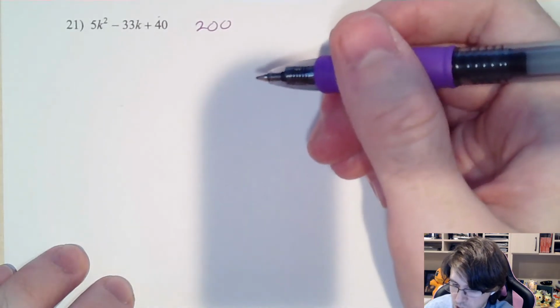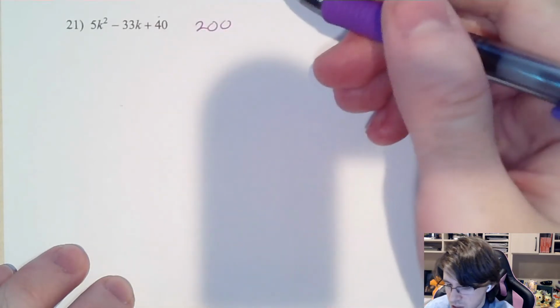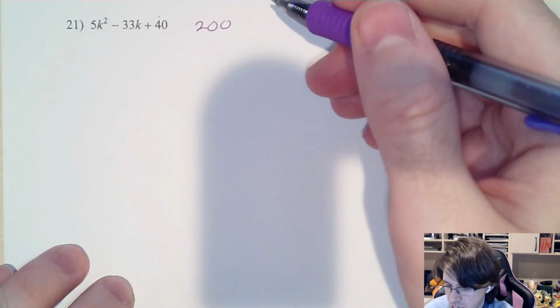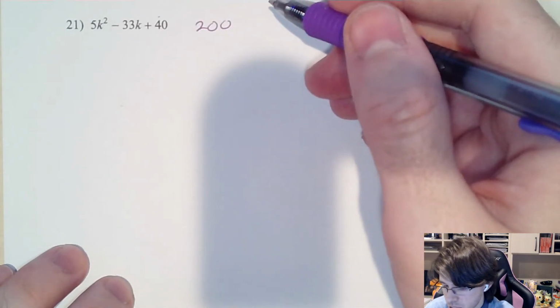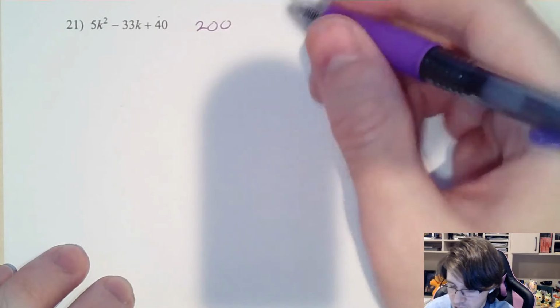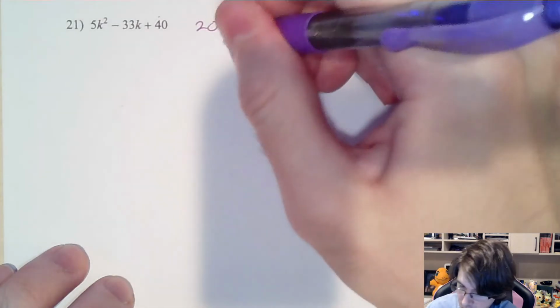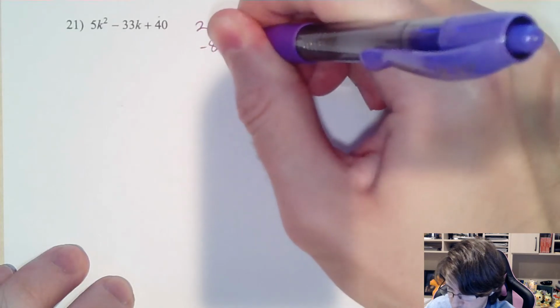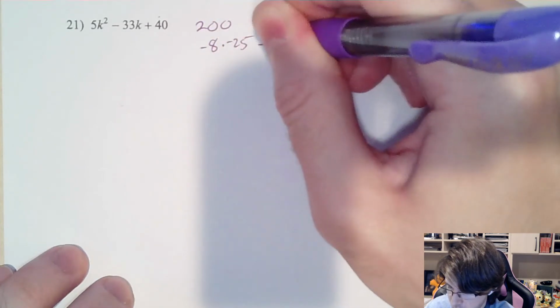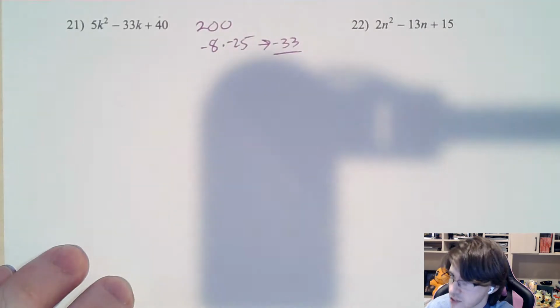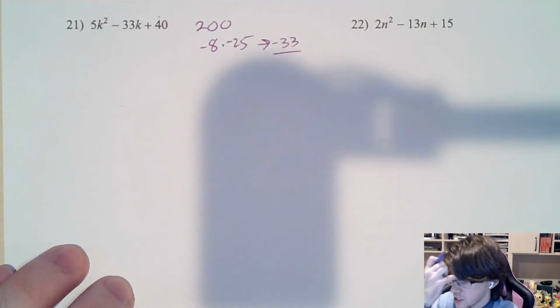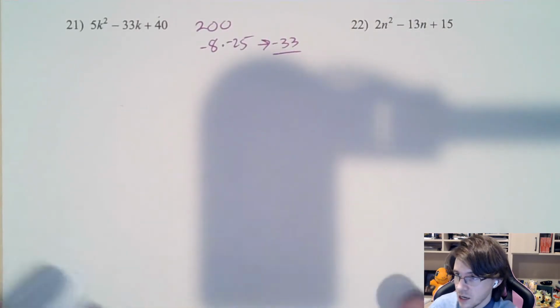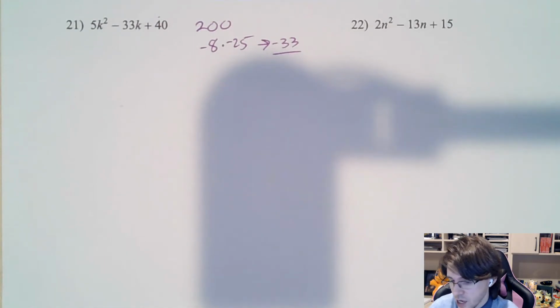Like for instance, you might know, hey, 33, so it's got to be close to like 20. So 20 times 10 is 30. Oh, that's super close. 25 times 8 is going to be your answer there. So it turns out that this is going to be negative 8 times negative 25, and that's going to add up to that negative 33 that you want. So you don't have to write the whole list out if you can just figure it out in your head. Not a big deal if you can't, but it will save you some time not having to write every single one of those out.